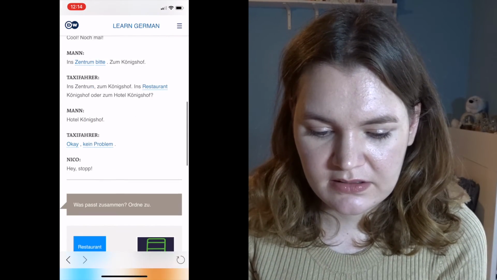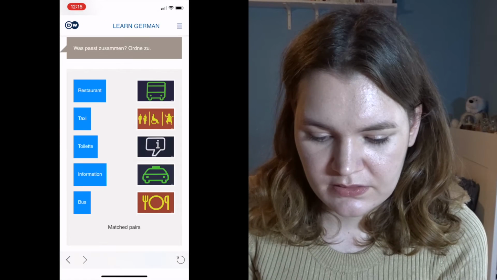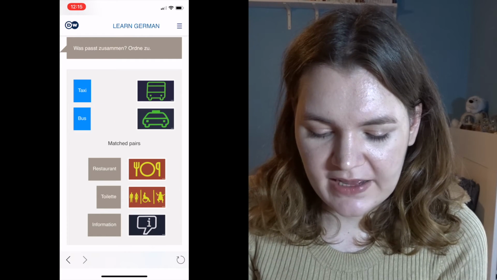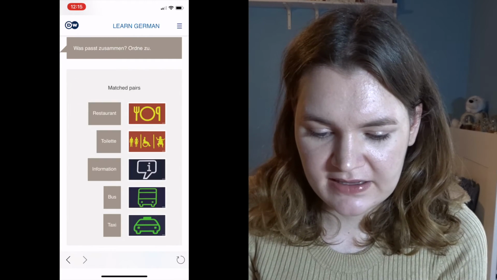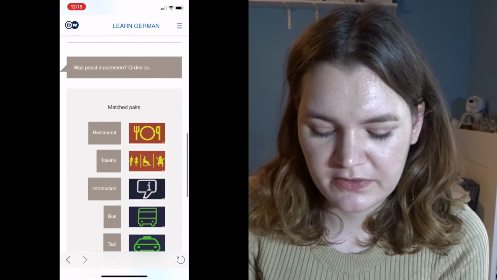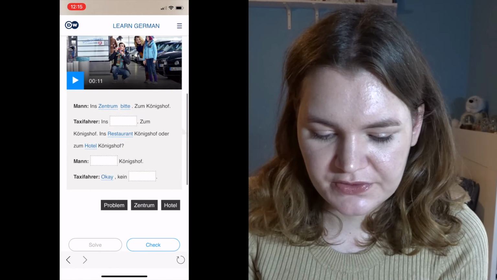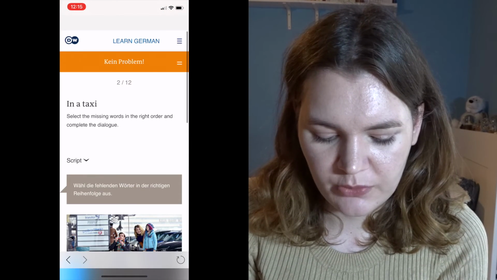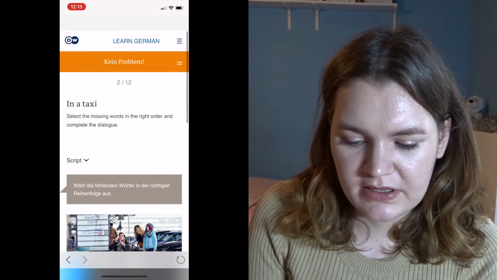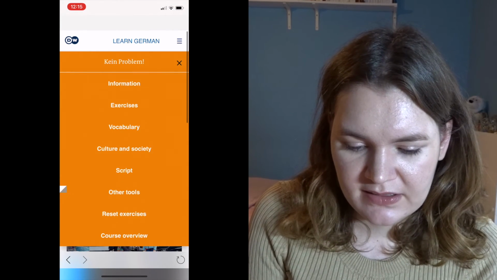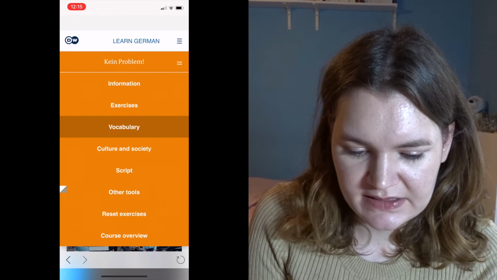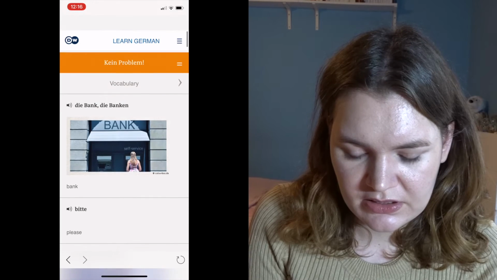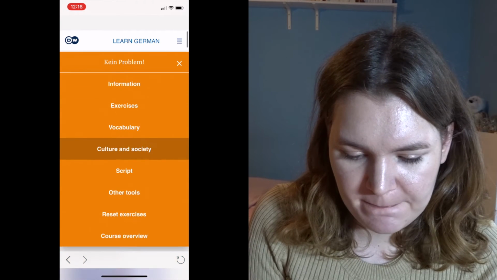And yeah, here for example, what I have to say now that I'm looking at it is that instructions are in German. I don't know if you can change that. You have to choose words and stuff like that. I think it's pretty self-explanatory. Now I can't go home. That's like my only problem. It's kind of hard to navigate this site, but okay, I just went to the vocabulary section. I kind of want to go back.